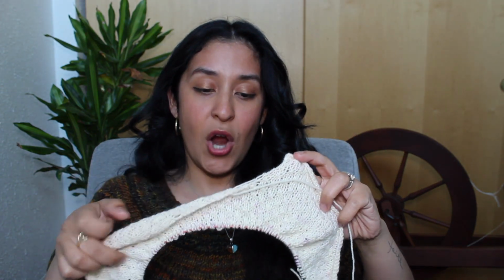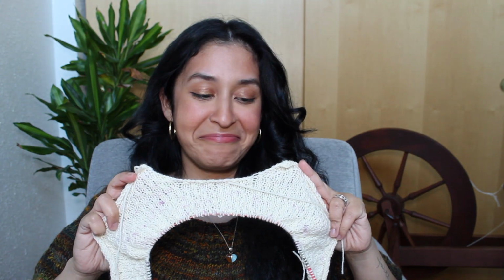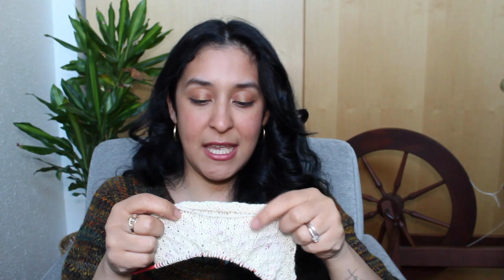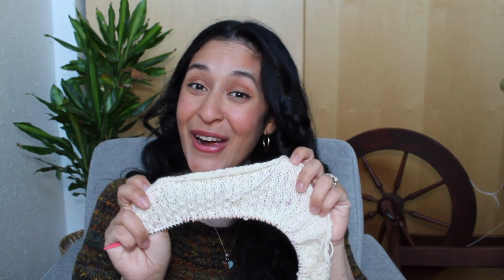Maybe this part is the neck part. This is going to be a cardigan, and it has subtle speckles of purple in there. You can't see it too much, but hopefully you can see it a little bit because I do love purple. The yarn I'm using is from a local yarn store for me called Natique, and this is Art Yarns Merino Cloud, merino and cashmere. It's luxurious. I'm going to take my time with this one. It's going to be an intentional slow knit whenever I want to work on it. This is how it's working up so far.